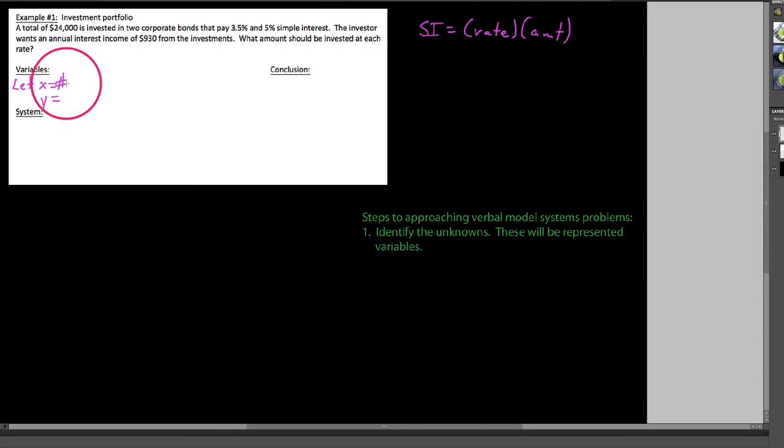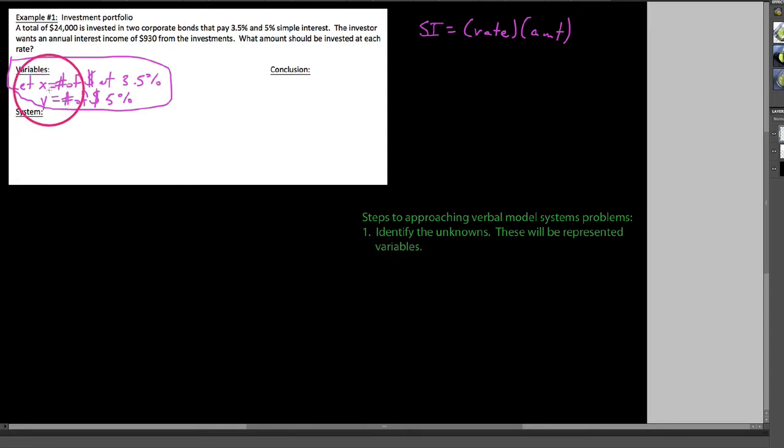So we're going to have a number of something here, and in terms of number of dollars is what we're going to be using here. We say number of dollars, and we say at each rate. So we say at 3.5% and then at 5% respectively. So by defining these variables, what we're going to do now is use these relationships that were kind of told to us in the problem to set up some relationships between x and y. And also because we have two variables here, we're going to want to set up a system that has exactly two equations if at all possible.